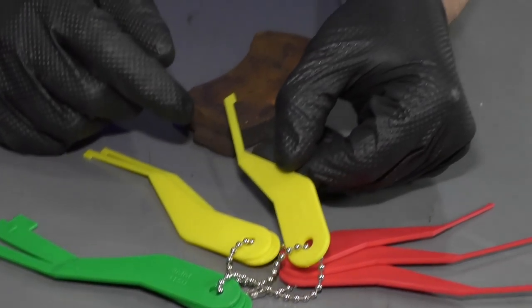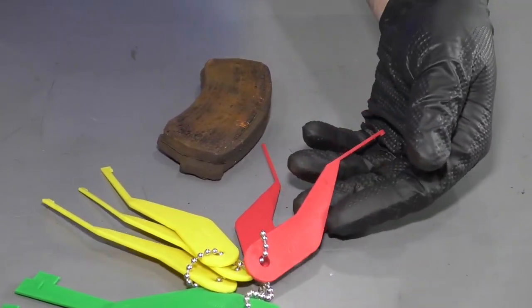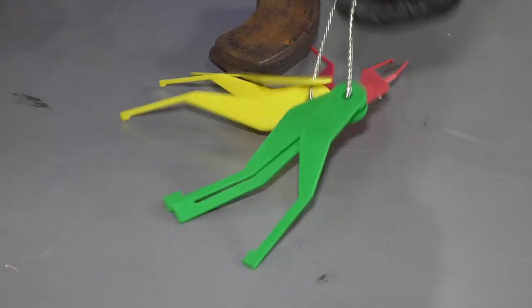At this point, you probably have a little bit more mileage to drive on brake pads like this. If you were in the red, you definitely want to change those as soon as possible. If you were in the green, then you'd be good for a longer period of time.